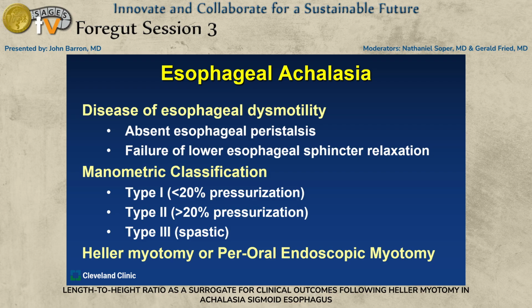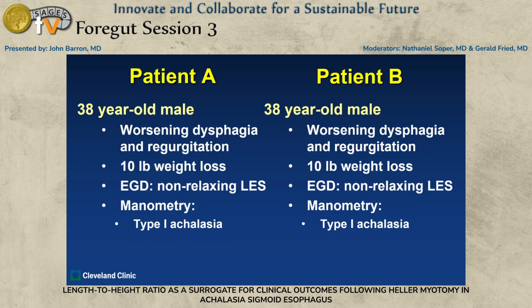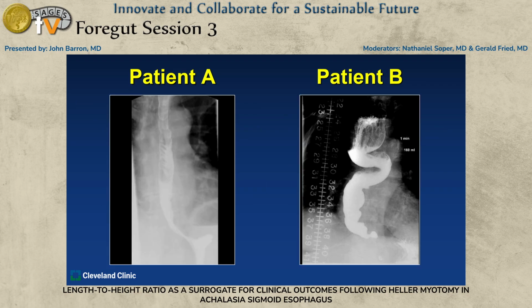I don't think I need to go over what achalasia is, so we'll skip straight to a vignette. So we're actually in clinic, and there are two patients, each with achalasia, and it happens that they're quite similar. They each have comparable symptoms, and they've been diagnosed with type 1 achalasia according to manometry. Based on this, we're thinking, great, these are two strikingly similar patients. The good operative candidates should have pretty similar outcomes. And we order a barium esophagram to complete their workup.